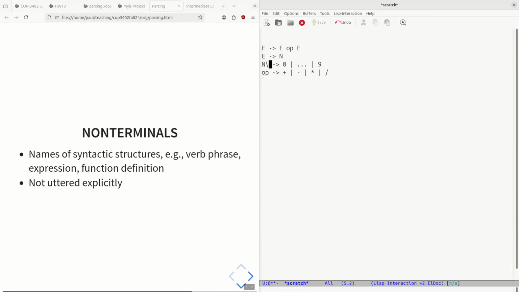And N here, or num, is a meta word, meta language to say, here is the set of terminals in my language. And by the same token, we can use these meta words, these non-terminals, to describe other syntactic constructs, like a sentence or a verb phrase. Here we're using it to describe a nested mathematical operation, a nested arithmetic operation. Does that kind of make sense?